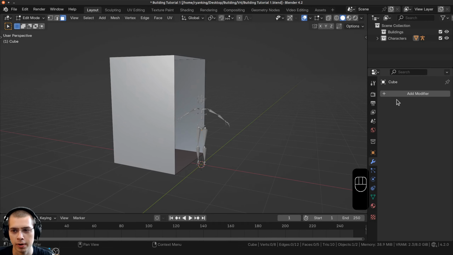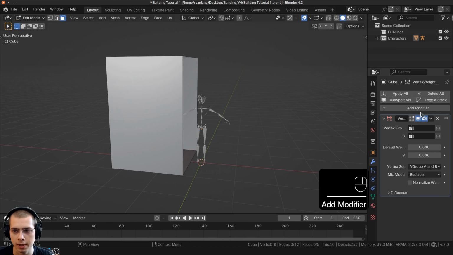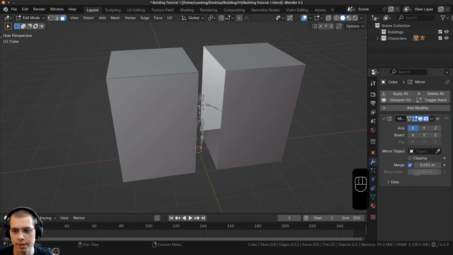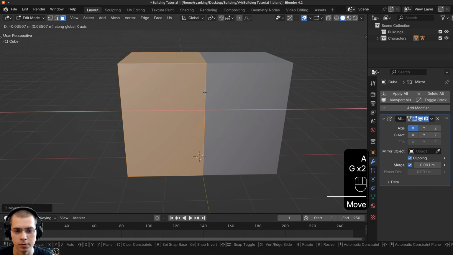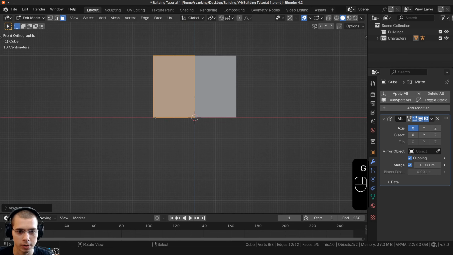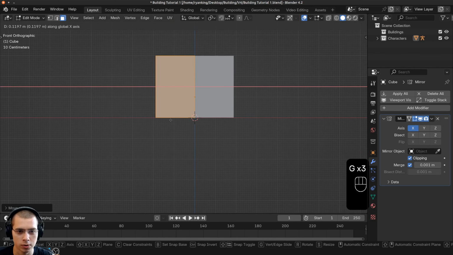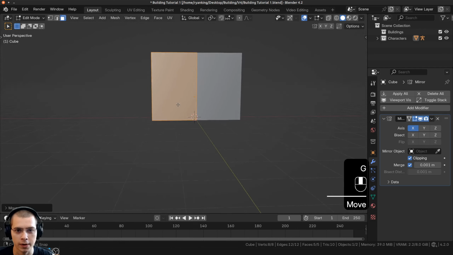So now let's go to the modifiers, and we'll add a mirror modifier to mirror it over to the other side. And I just want to make sure to use the x-axis. Then I'll turn on the clipping button, and in edit mode, I'll bring this back here so it merges with the mirror. And I just want to make sure that there's 2 Blender grids here, so you can see it's 1, 2 big on this side, and then that way it's 2 Blender grids long on the other side.